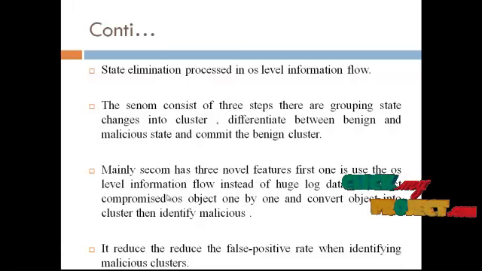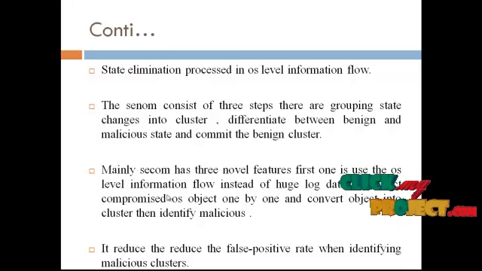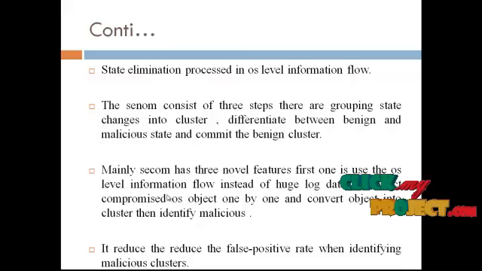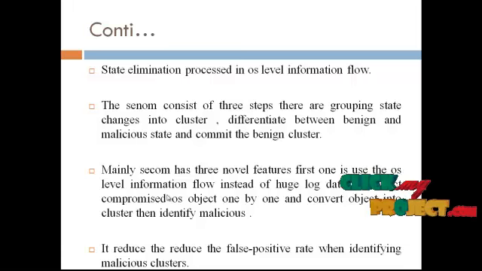Mainly, CCOM has three novel features. First one is the use of OS level information flow instead of huge log data. It detects the compromised OS objects one by one and converts the objects into clusters, then identifies malicious ones. It reduces the false positive rate when identifying malicious clusters.